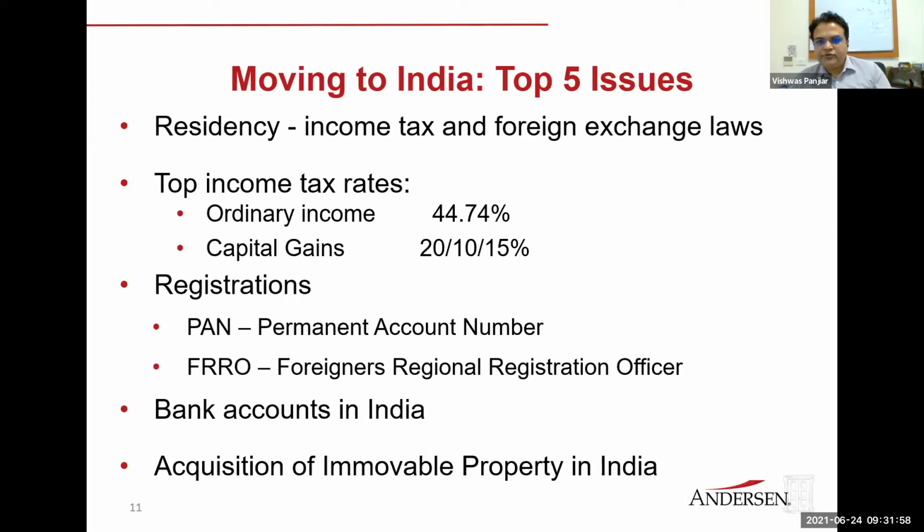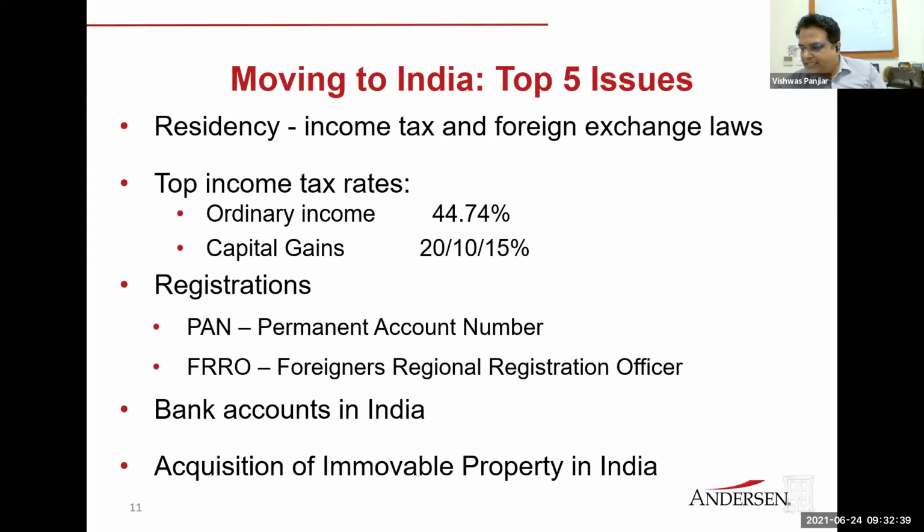Whereas if you've sold any other asset, let's say a house property, and you've held it for less than 3 years, then it becomes a short-term capital gain, and that's taxed at the same rate as your other income. So there is a graded tax for capital gains also, from 10 to 30 percent or your permissible rate. The rates that you see on the slide are with respect to long-term capital gains, which is the sale of an asset when you've held it for a particular amount of time.